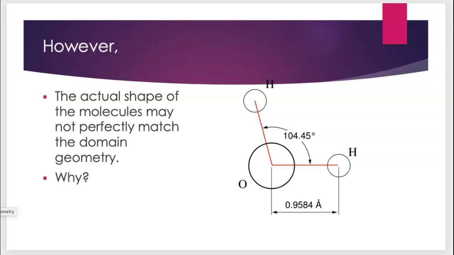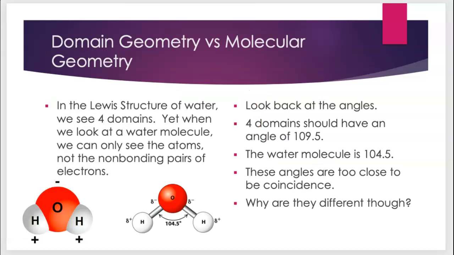Just keep in mind, as far as non-bonding pairs, when the central atom has non-bonding pairs, with exceptions, and I'll talk about those exceptions, we expect the angles to be a little bit smaller than they would be otherwise. So again, here's a water molecule, and that representation of the 104.5, like we talked about. All right, so we're only looking at the atoms.